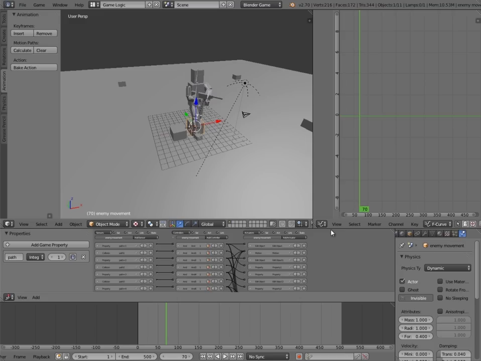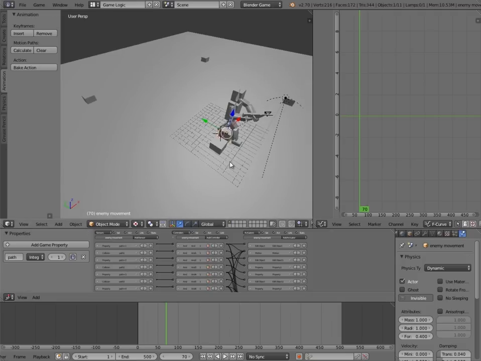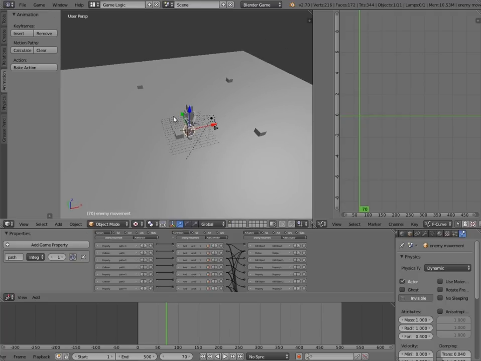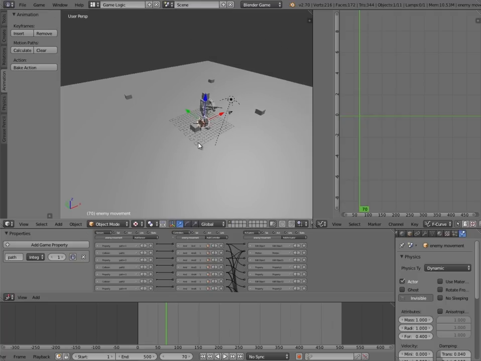My name's ThaTimster. Today I'm going to be going over part 3 of how to make enemy AI in the Blender game engine. So, in part 1 we went ahead and gave our characters some animations, in part 2 we gave the gun some animations, and we also set up this patrolling system. So if I press P, there we go, a player walks up to the first cube, or first point, turns around and then walks to the next one, and he basically continually walks around in a circle.